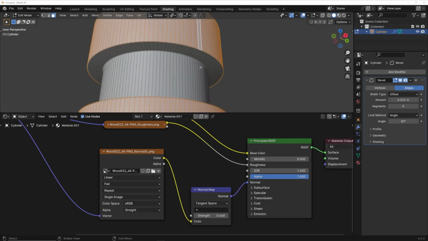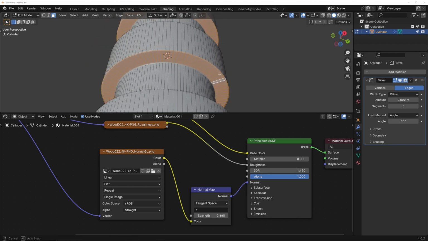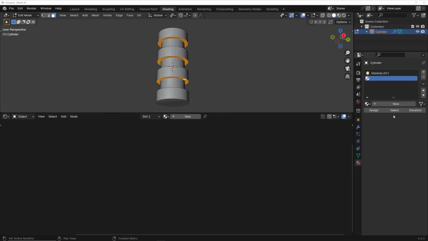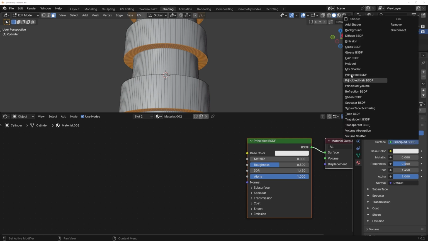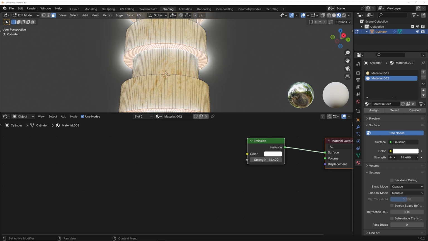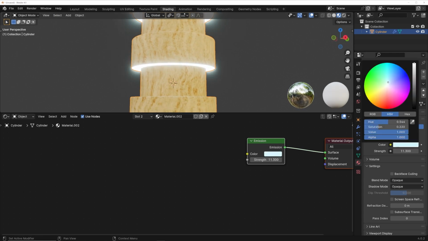So in this one, we're going to hold down Alt and then click. We're going to click away first so we don't have anything selected, then Alt and click, and then we'll hold down Shift and Alt click the floor on each of them, and then we'll click on the material. I'm going to click the plus icon, click New, and then here on the principled, we're going to switch over to Emission, and then we'll go back to Material Preview, and then we'll assign it, and then now it's doing that. And we can give it, I like to give it a slightly blue color.